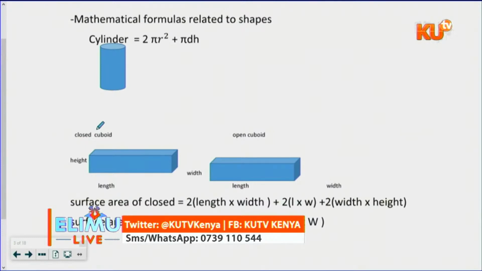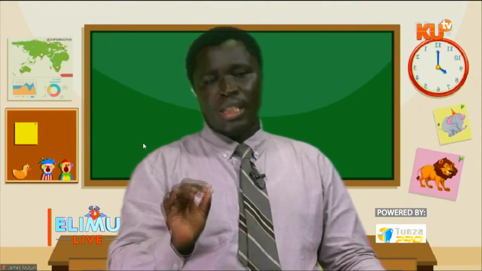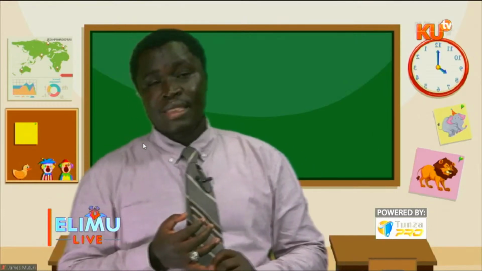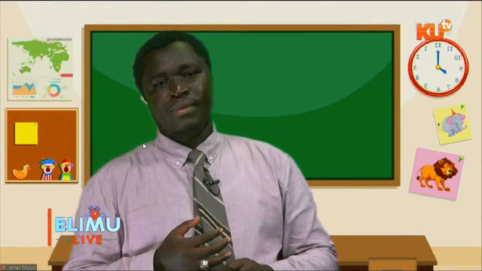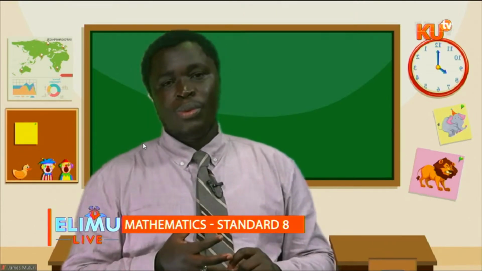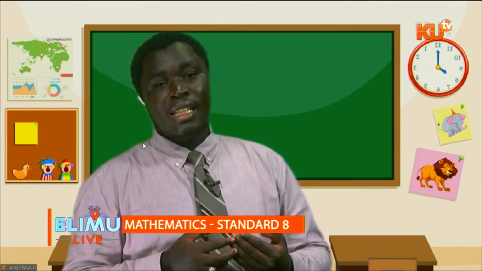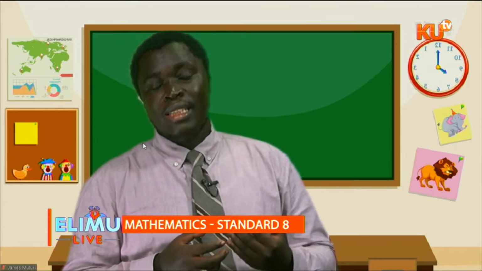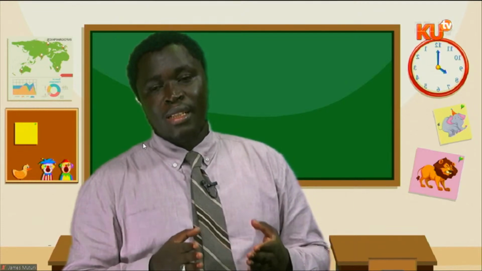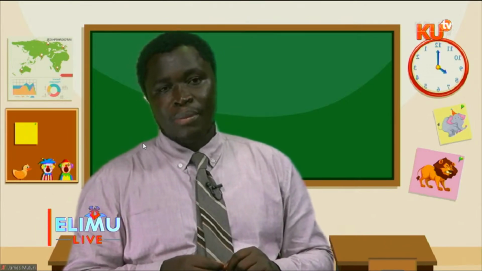When it is closed, meaning there is no space anywhere, we'll have 2 identical parts in each case. So first of all, to know what a cuboid is, number 1, it has 6 faces. Number 2, of these 6 faces, we have 2 opposite faces which are equal. For the 6 faces we have 2, 2, 2 which are equal, as we are going to see in the diagram.